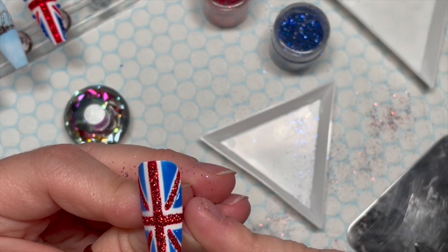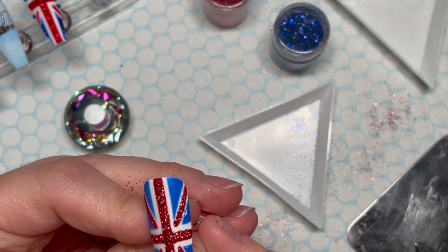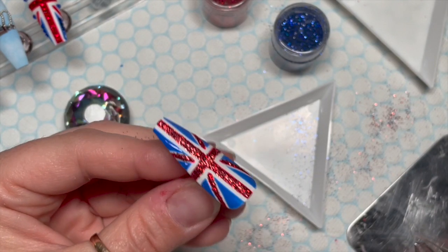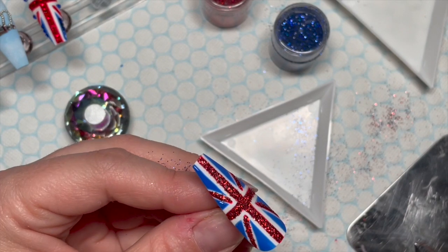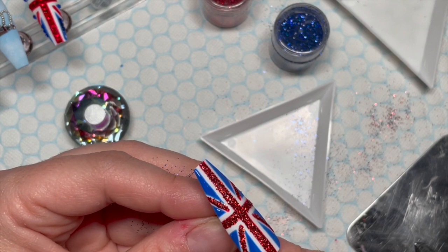Okay, so we're going to do the same with the blue parts. Again, try and leave a very small gap between the top coat and the blue edge of the blue. Otherwise, you will lose your white gap, and we don't really want to do that if we can help it.